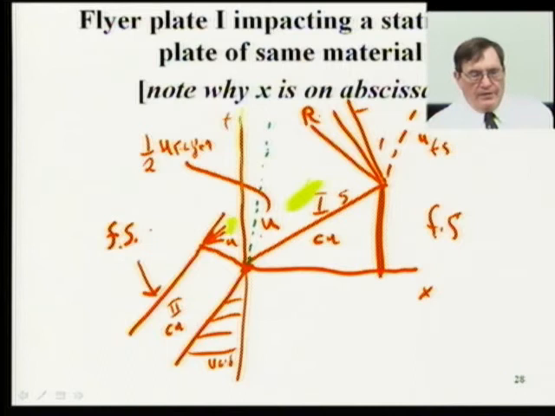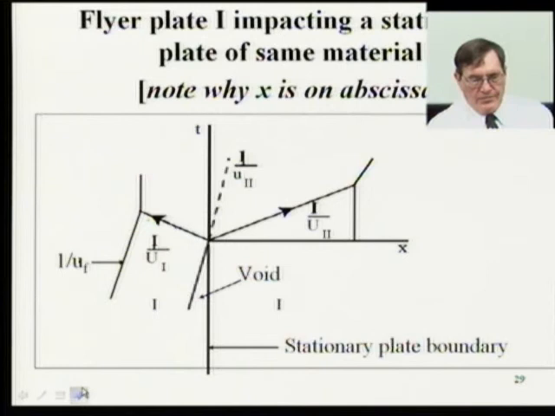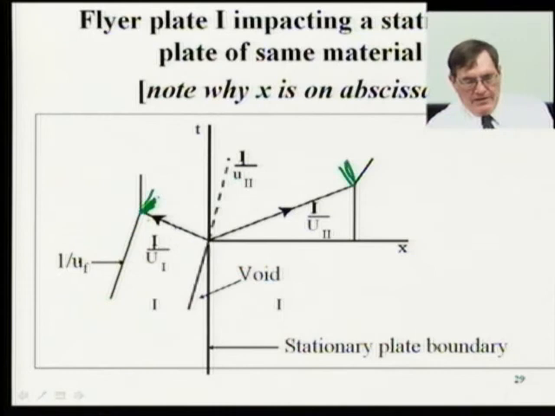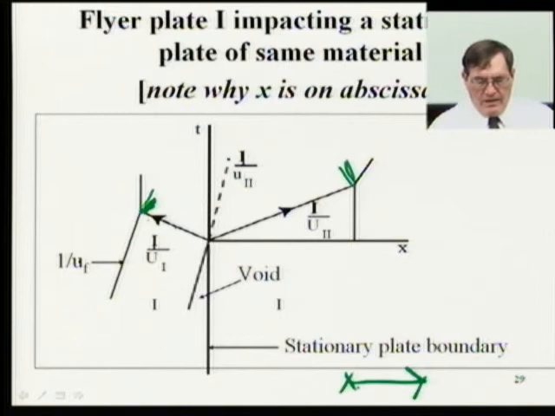Well, by doing this problem and noting some symmetry, this is it drawn a little better. I don't draw all the relief waves. It's like I didn't put the relief waves here. They have to be here, and also here. I mean, relief waves would be coming from here too. But I just wanted to show this much of it. The other thing to note is that if you have two plates like this, either a plate hitting it or if they were together like the previous example, that's why we have X in this direction, because we can think of the shock wave going in the X direction as going through plates. A lot of people still like to reverse it and put time down here, but people that have worked in certain laboratories always use X, for the fact that you lay plates together and send shocks through them.